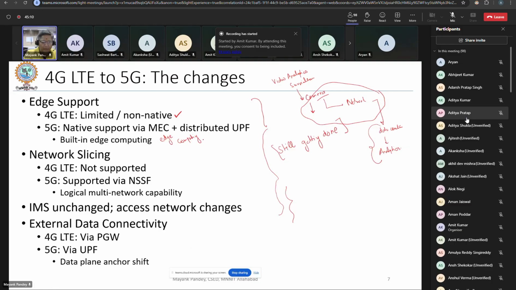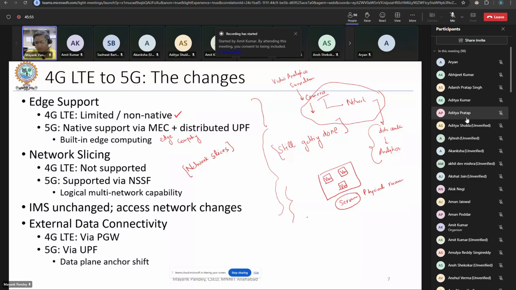And depending upon what kind of service is needed, we can have network slices. I'll tell you one thing. What is a network slice? We do have a server having physical resources. Now you can create VMs on this server using any hypervisor like VirtualBox or VMware.